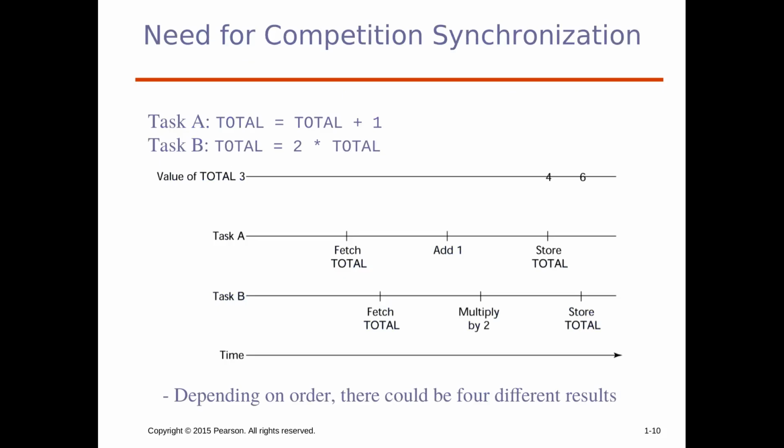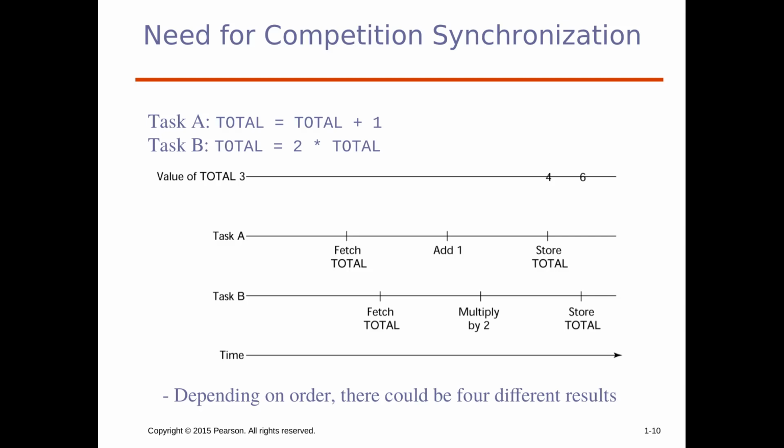But let's understand why we really need competition synchronization. Let's say we have some resource, total. Total is just some value. If we were to write this in a sequential way, as we normally think of it, we have this value total, and it starts at 3. We write two lines: total equals total plus 1, which makes total equal to 4 once that executes. Then the next line is total equals 2 times total, and once that executes, total will be 8, right? That's the new value of total. So in a sequential way, this makes sense. We just look at it, and we can see the correct answer would be 8.